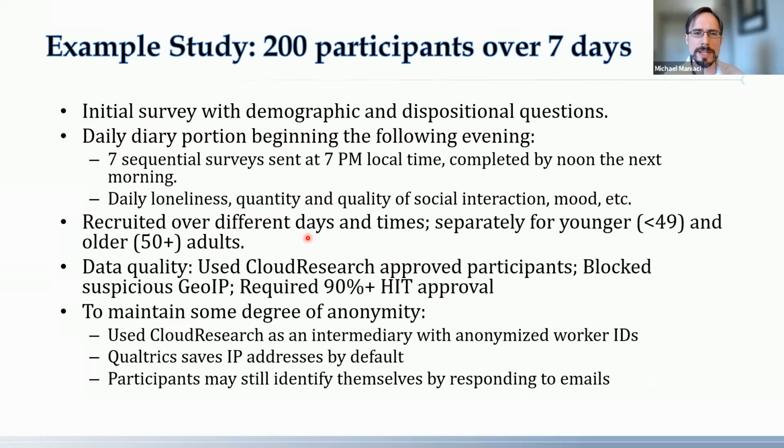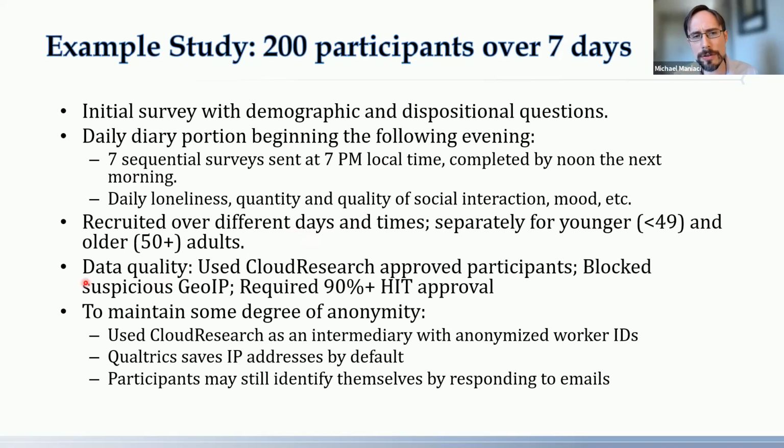In some cases, we used CloudResearch micro batching so that the survey was available over different portions of the day. And we were also interested in getting data from younger and older adults. So what we did was set up separate surveys and restricted one survey to people who were younger than 50 and a different survey for people 50 plus. And we did that over several waves of data collection.